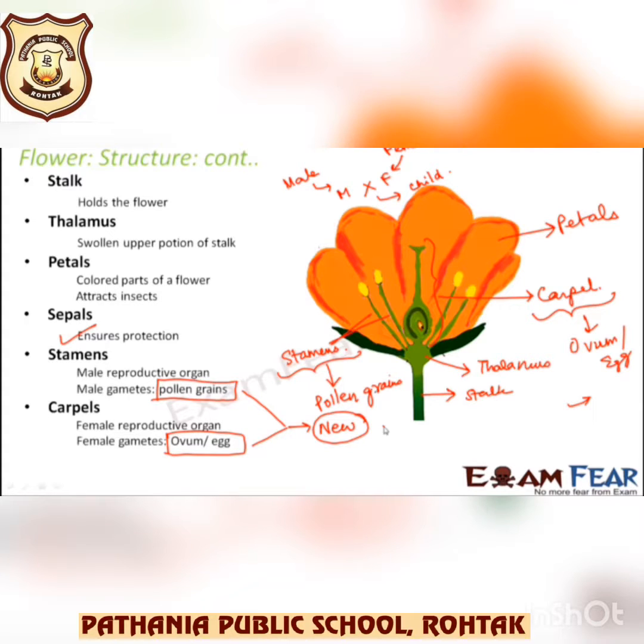Middle part of a pistil is called style. It is a tube which connects stigma to ovary, and the swollen part at the bottom of the pistil is called ovary. Ovary contains tiny egg-like structures, जिसे हम ovules बोलते हैं. If we cut the ovary of the flower vertically with a blade and observe with a magnifying glass, we will see tiny egg-like structures inside the ovary. So these tiny egg-like structures are ovules. The ovary may contain one or several ovules. Ovules contain female sex cells of a plant. I hope it is clear. So pistil को हम carpel भी बोलते हैं.